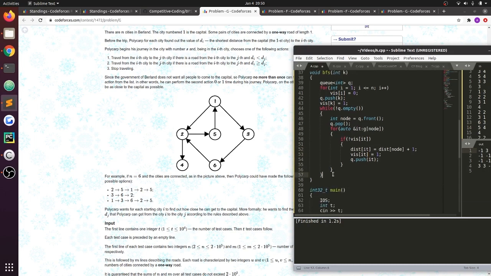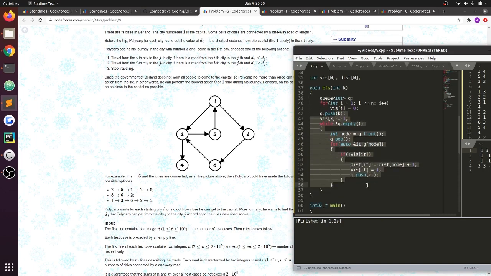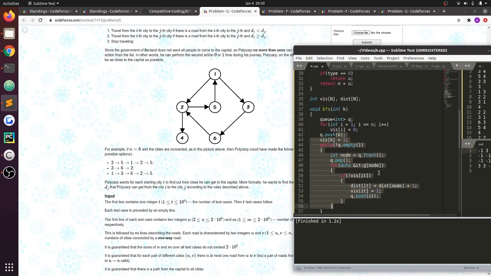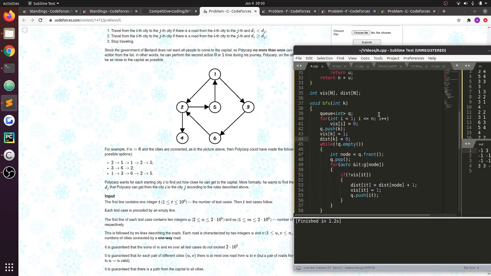Okay, so now I have the initial distance of every node from a particular source node. Yeah, I think that is enough. And obviously distance of k is equal to 0.